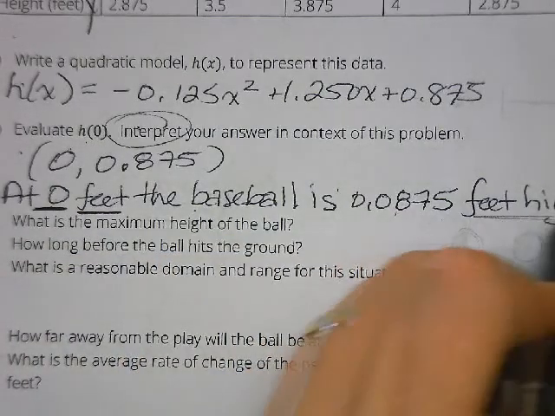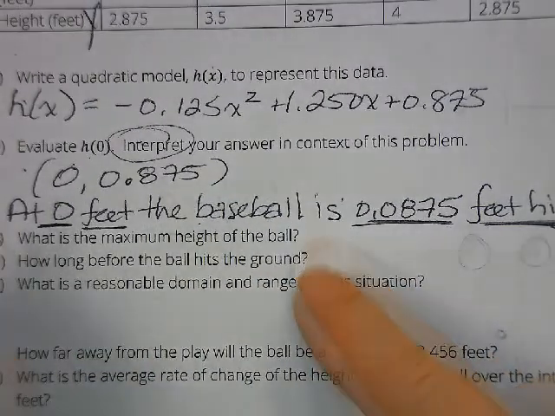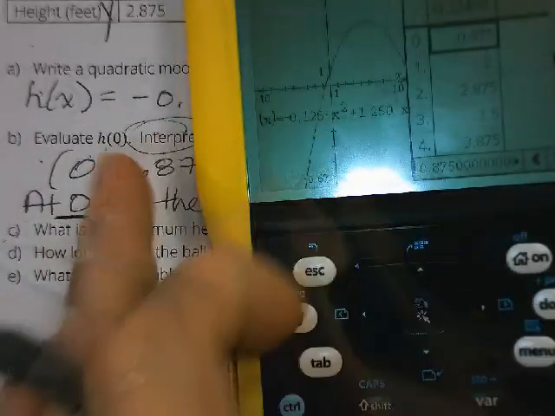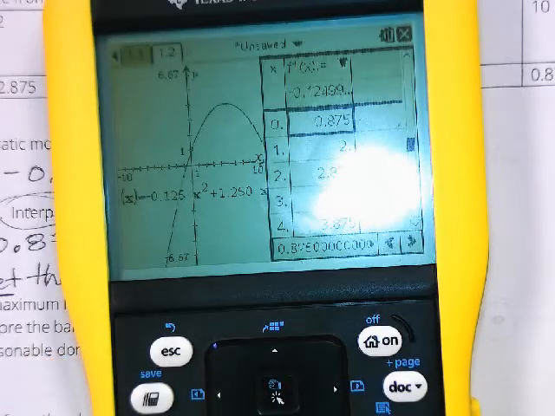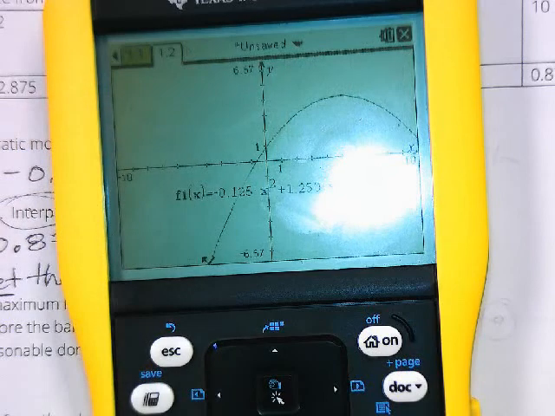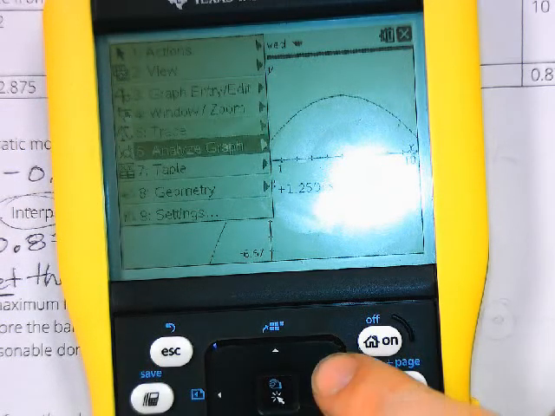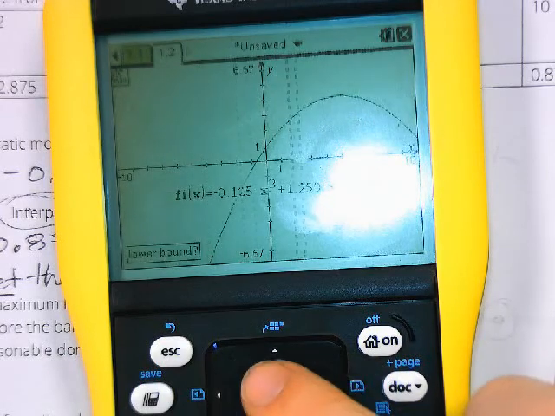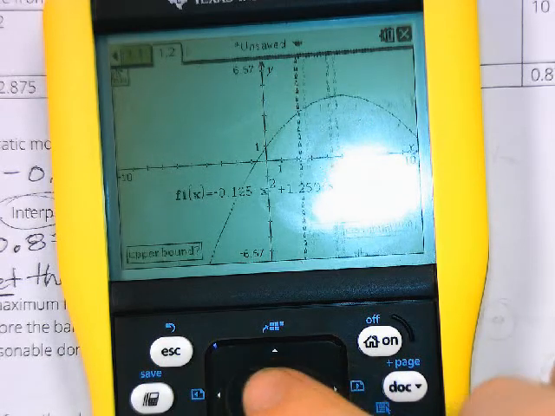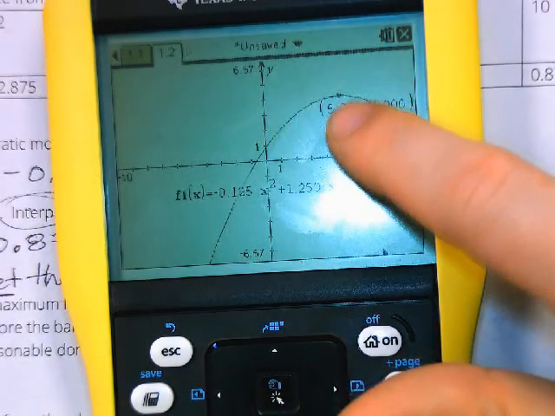Part C, what is the maximum height of the ball? I'm going to make my table go away, so I'm going to press Control T again, and my table will go away. I can press Menu, Analyze Graph, and find the maximum point for this graph by clicking to the left and to the right of the maximum. This happens at 5, 4.